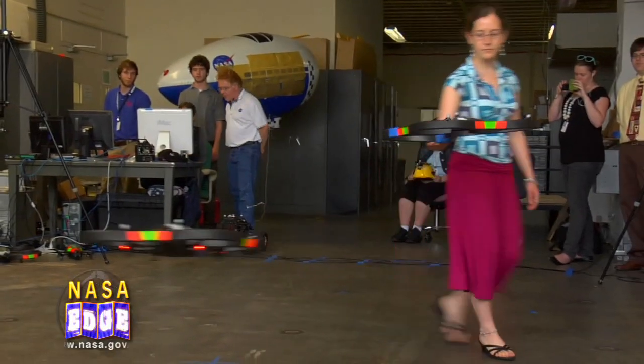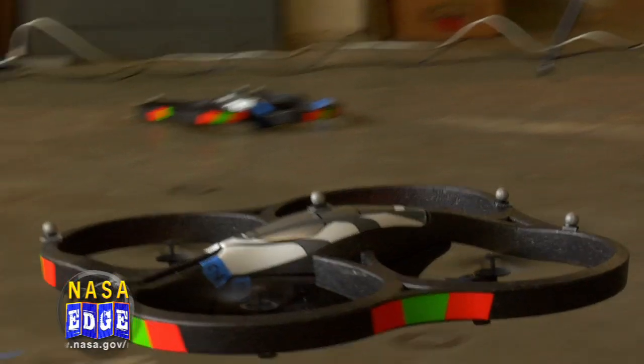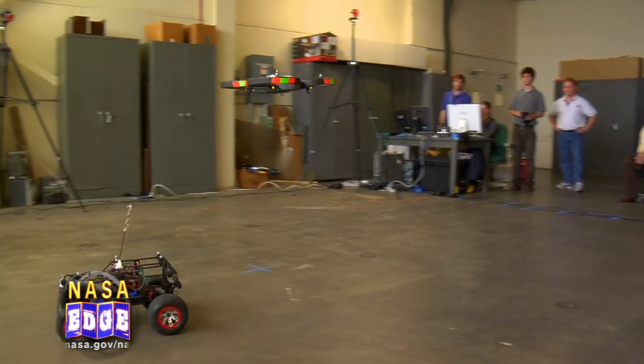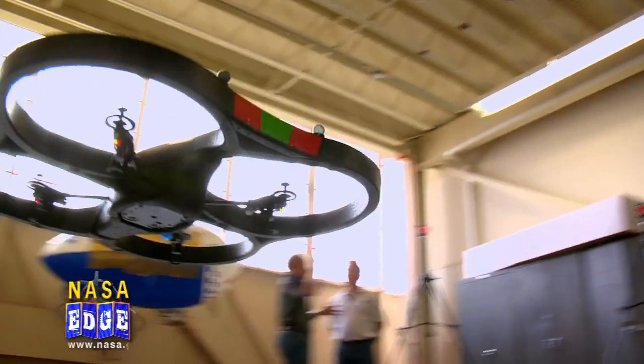Yes, we're here with Gary Qualls, and I understand you worked with a bunch of students this summer. What actually did you guys work on? Well, we've had a group of 10 students working on a small robotics lab. We've got a combination of ground vehicles and some aerial vehicles. We've got a blimp. Mostly we've been focusing on some quad-rotor helicopters, which are small helicopters with 4 motors that keep them up. And the students have been teaching them how to fly around in a volume and interact with each other. And that's the whole idea of the lab, is to find out how these kind of interactions will work best. And they are situations that could vary from small planes in real airspace to robots flying around indoors.